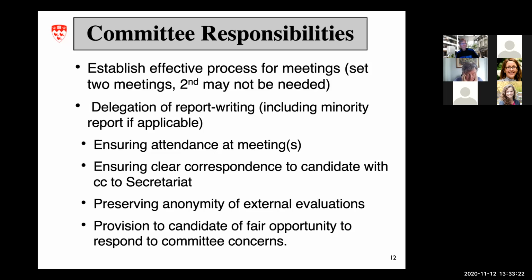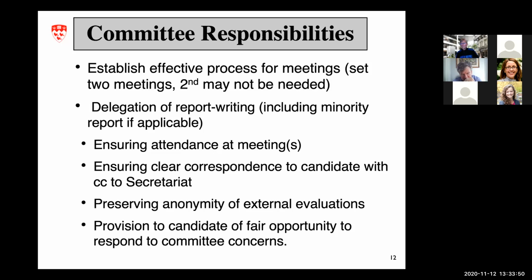The external evaluations are submitted anonymously. You'll know who the writers are, but the candidate won't. And even if the candidate asks to see the letters, which happens when there's an attending to the negative meeting, the colleague called to that meeting gets the external evaluators' letters, but they're redacted to preserve confidentiality. Bonnie does that, and I look at them to ensure that there's no identifying information there.